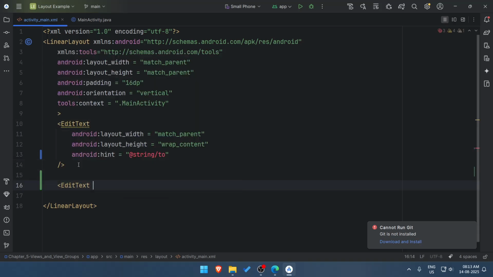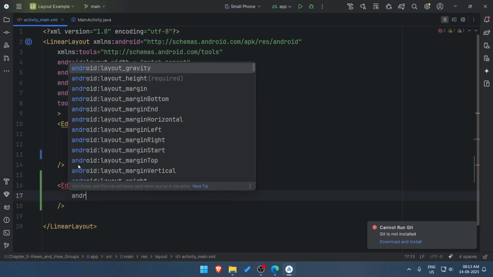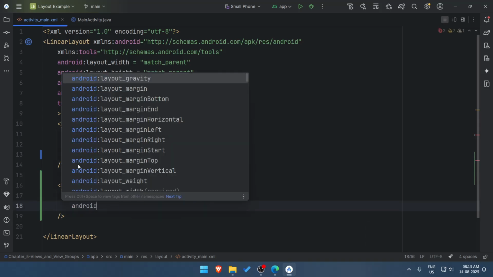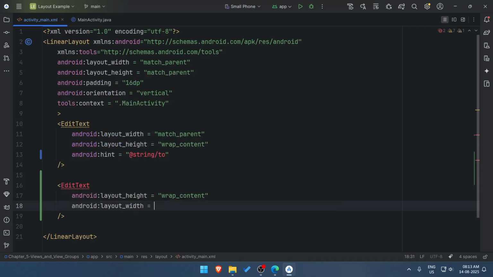Then we get the second one. Android layout height is wrap content, and Android layout width is match parent, and then we can provide it a hint.